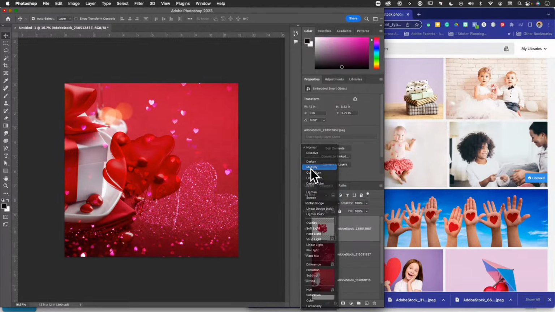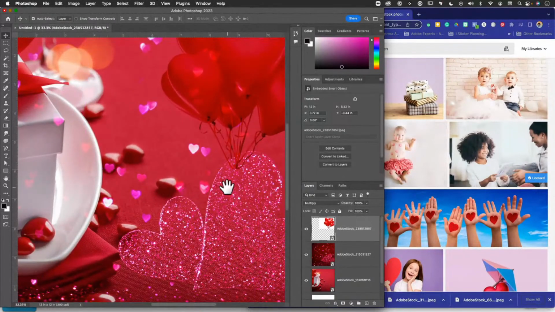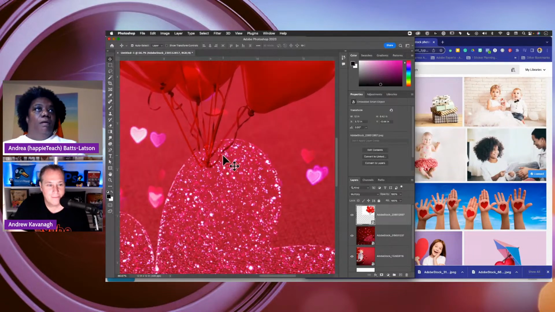I just thought I'd try something different. Okay, so I'm going to put this up here. And then what I might do, for those who have a little OCD, not me, but for those who do, I might put a mask on here so that I can make this look like it's going behind, because you see how the screens are going up front. So I'm going to do that.